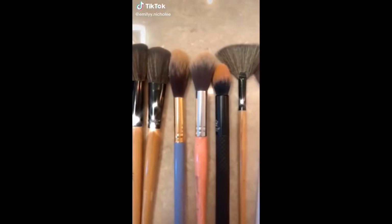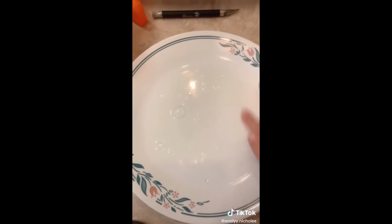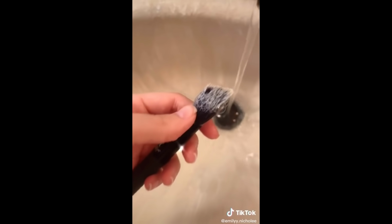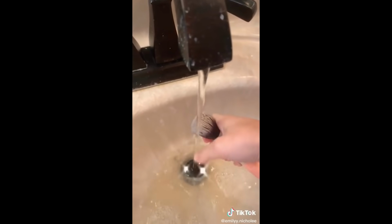Here's how to clean your dirty makeup brushes without needing anything fancy. Take some soap and put it on a plate, then add a little bit of water and swirl it around with your finger. Now you're ready to take your dirty makeup brushes and move them around in the water to start getting all this makeup out. Once your brush is kind of soapy, you can rinse it out and you'll see that your brush is all nice and clean.